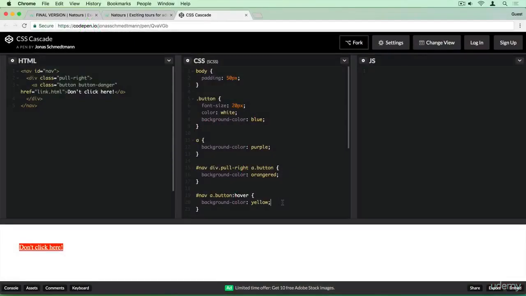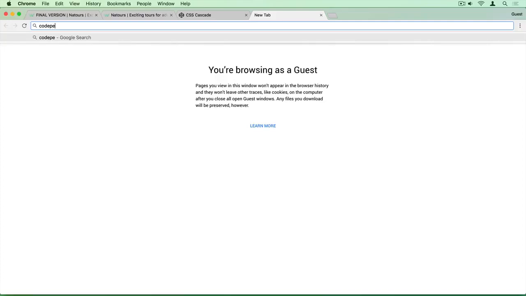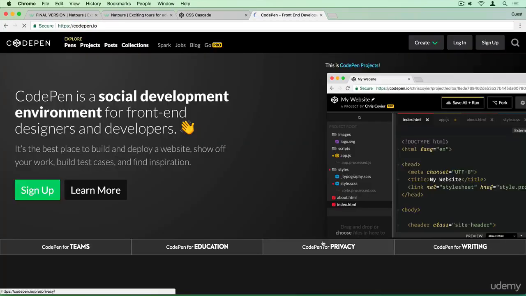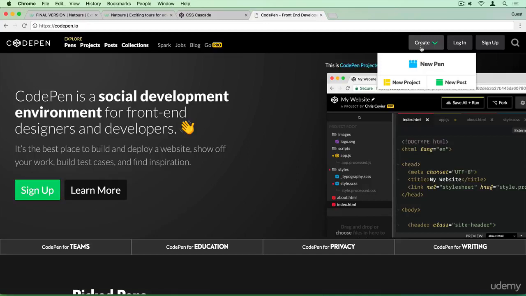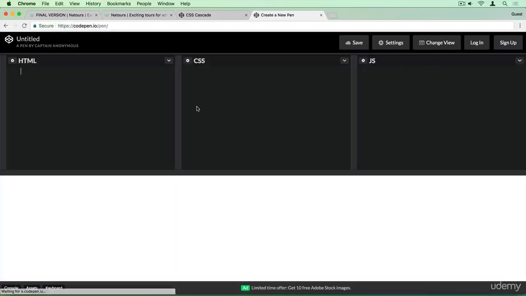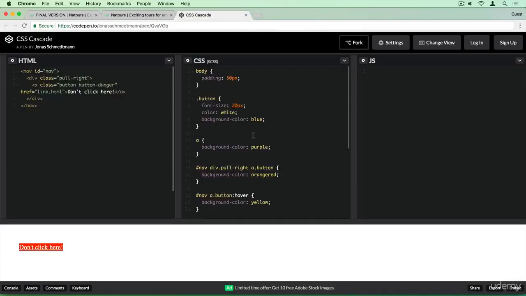Now, in case you're not familiar with CodePen, it's just a very simple web app where we can input HTML, CSS, and JavaScript code and experiment with it, and it will then render the result down here, okay? So if you want to follow this quick example, then just go to codepen.io and create a new pen. And then you can just copy the code that I have in my CodePen here. So just pause the video and copy the code if you want, but it's, I think, not really necessary if you don't wanna. You can just watch me explaining stuff here in this CodePen that I have prepared already.